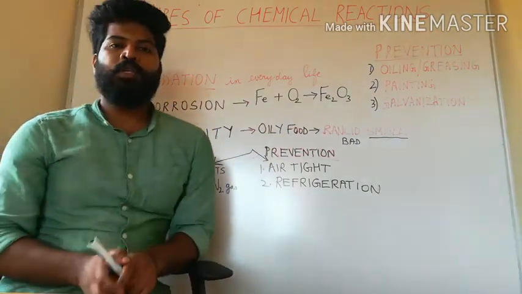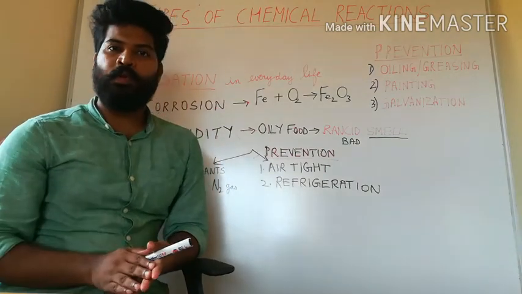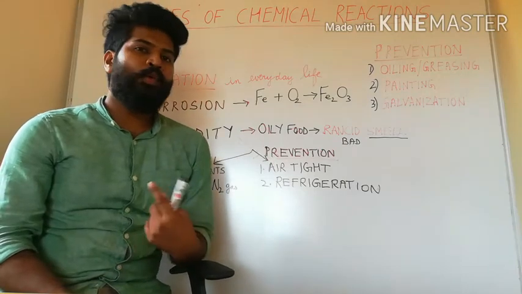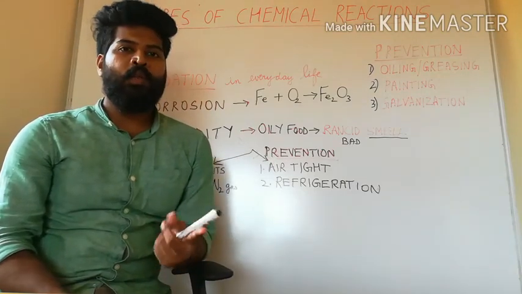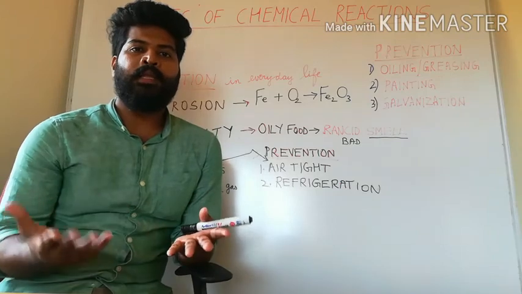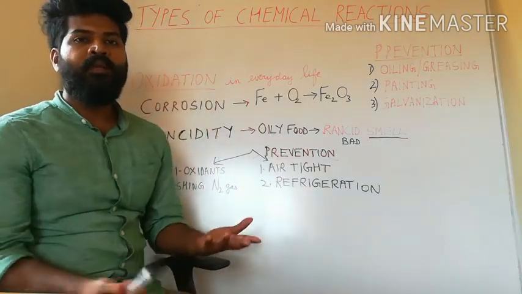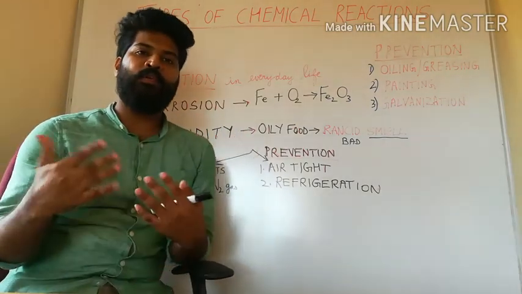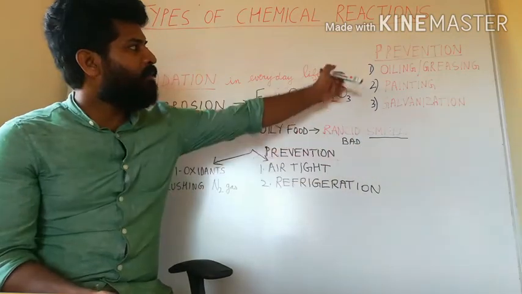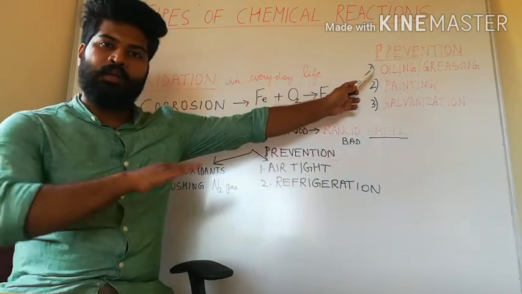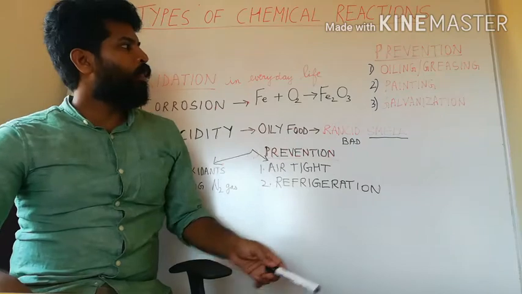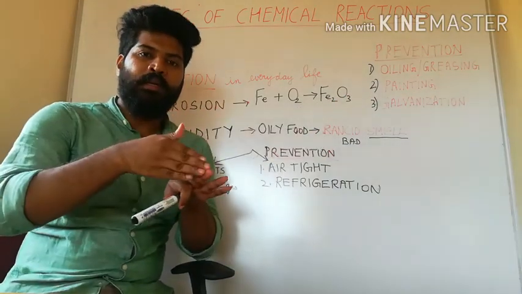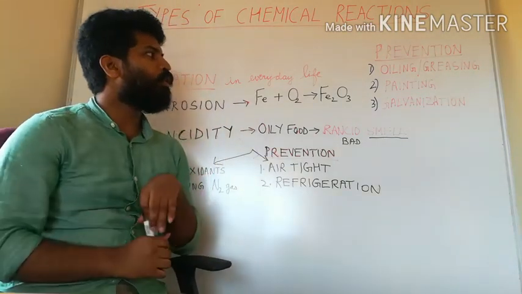We know that corrosion is a highly wasteful process because if iron or other important metals get corroded, it can bring huge loss to the economy. Not only that, it can also cause structural instability, making structures weak. So what can we do to prevent corrosion? All we have to do is cut off the supply of oxygen. We can achieve that by either oiling or greasing the surface of metals. We can also go for painting. When we coat it with paint, it will reduce the exposure to oxygen.